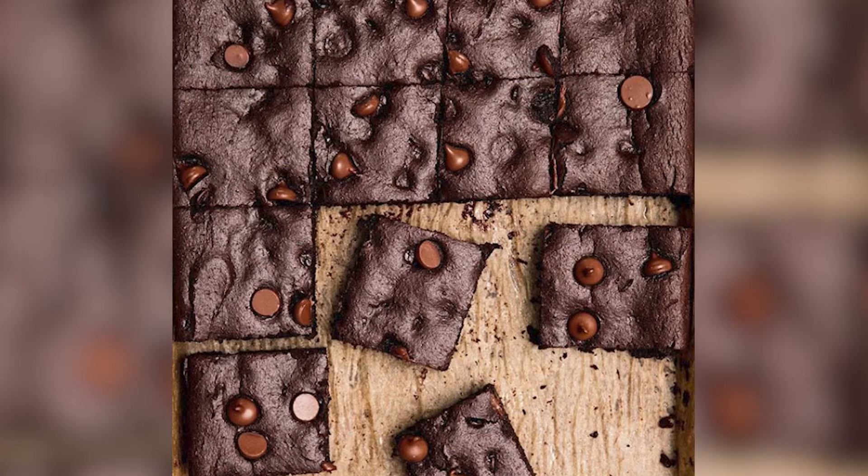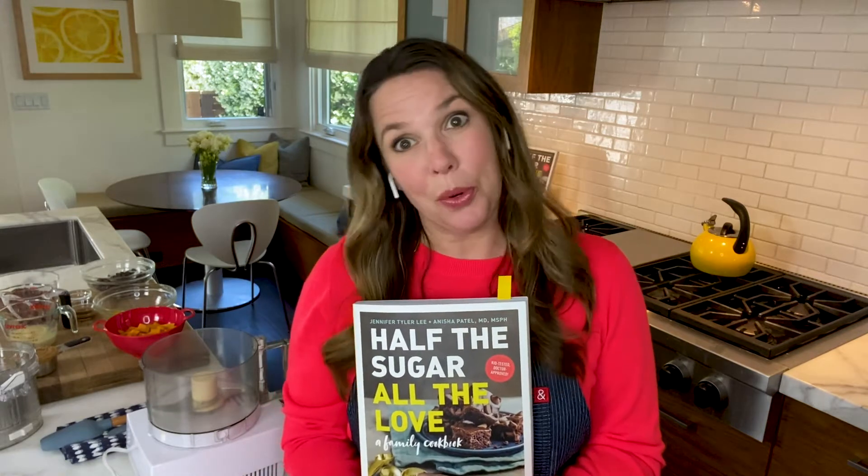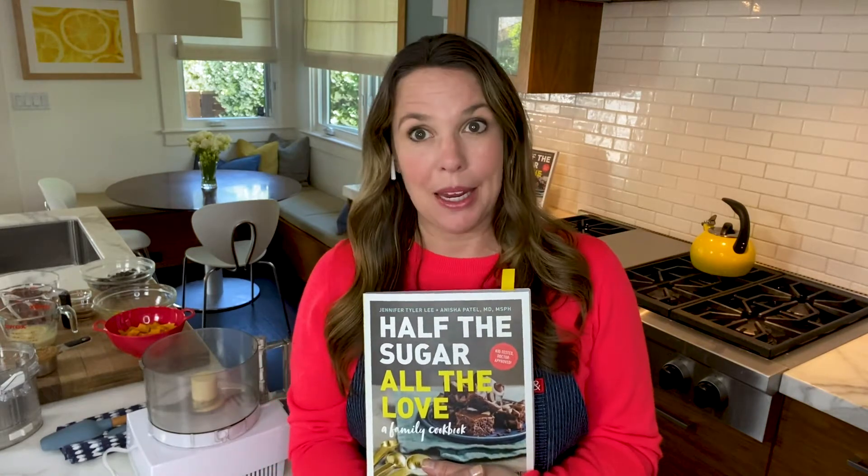I love them because they are delicious — they're fudgy and chocolatey and so scrumptious. They're also gluten free, and I'm going to make them dairy free today too. They're super easy to make; they come together in the food processor. So quick, easy, delicious — definitely a recipe you should add to your repertoire.